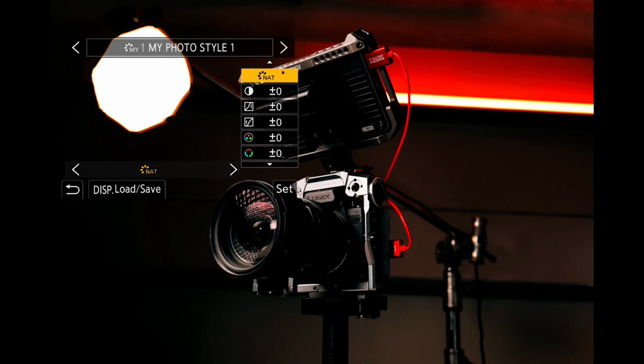So this option using my photo styles just gives you so much more flexibility, and it's a bit more reliable for long-term use. Just, you know, if you want to quickly change your LUT and not worry about changing the grain levels.